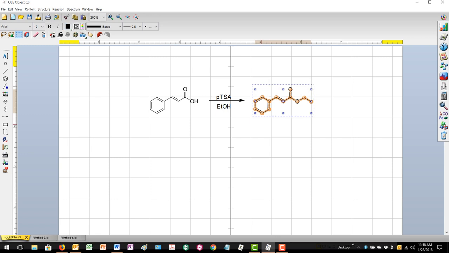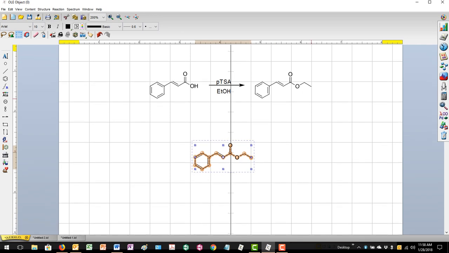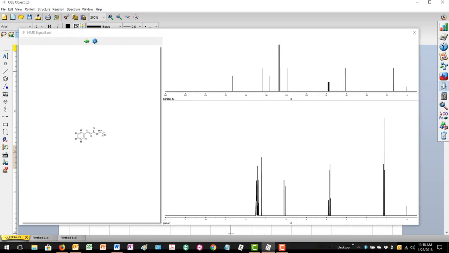Okay, so let's look at some spectroscopy stuff. So we've got the NMR, the most important. Highlight that. It'll tell you which one's which, or what it predicts anyway. So this is the carbon, you put it over the carbon, and it'll tell you what it should be. So these double bonds here, yep. Cool, very cool. So you still, at the same time, you need to know, this will tell you relative what it is, but if you look at the multiplicity, it should tell you which one it is for certain.